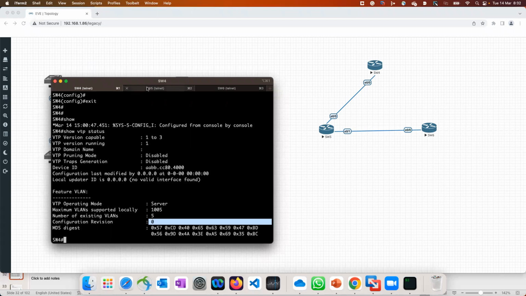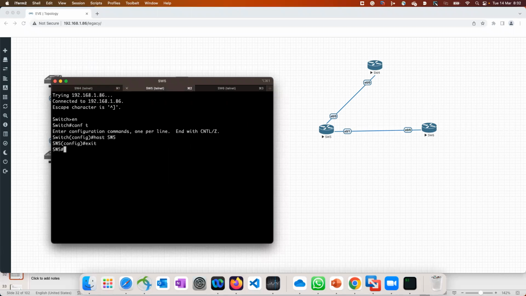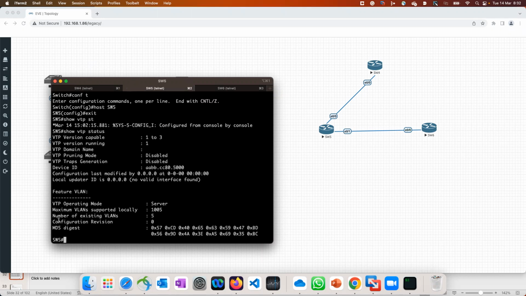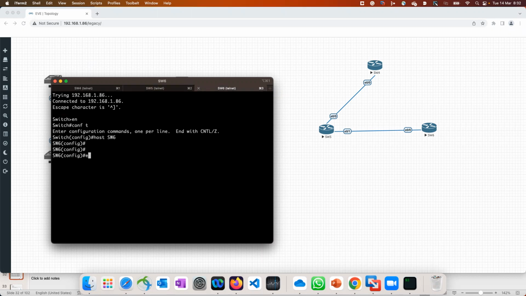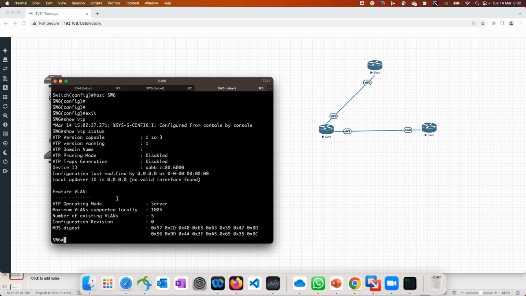Same thing if I run show VTP status on switch 5, it is again configuration revision number 0, no VTP domain name is configured, and on the third switch also, it is running in server mode, configuration revision number 0, no VTP domain name.